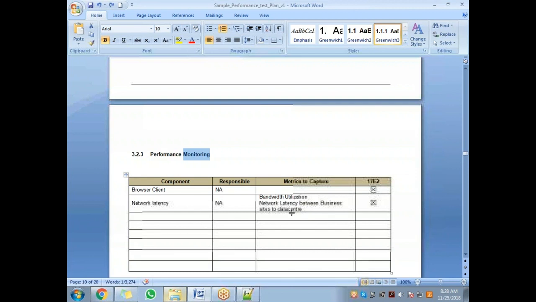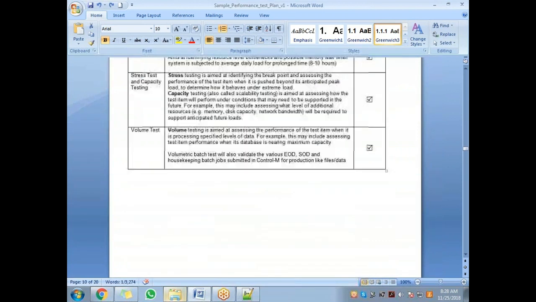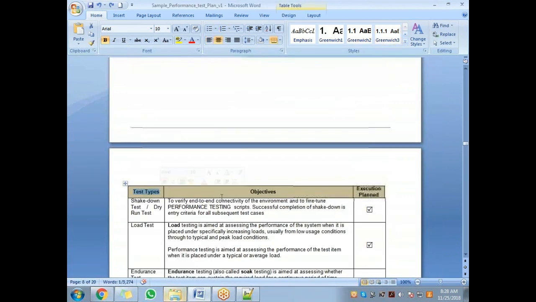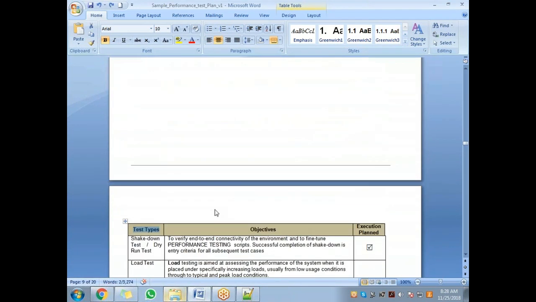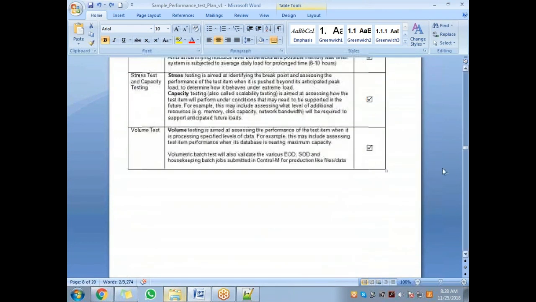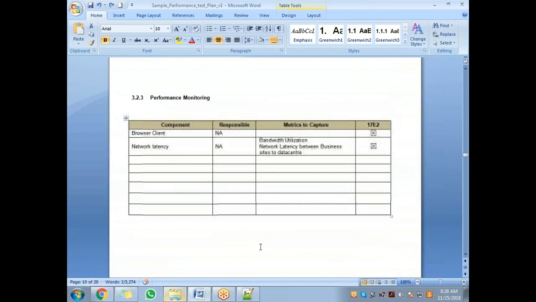So maybe I'm jumping the gun and probably talking about this test plan way early, but if I keep postponing, there are so many other topics that I have to discuss. So that's the reason why I'm talking about this test plan at this point of time. Ideally speaking, you have to know about different types of testing, what is performance monitoring and all that before we actually talk about the test plan. But if I keep pushing this back, we won't have enough time at the end to cover all the other topics. So that's the reason why I'm talking about the test plan right away.